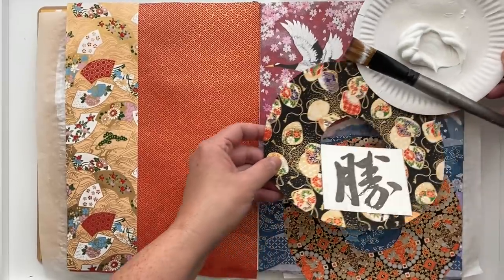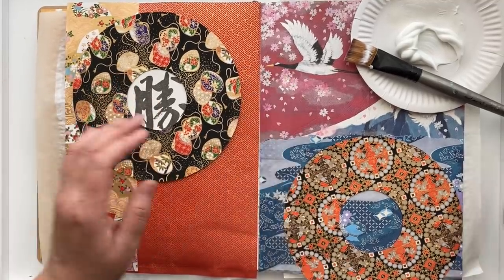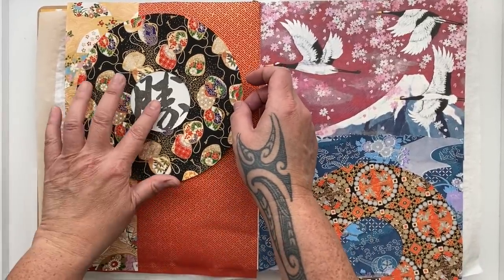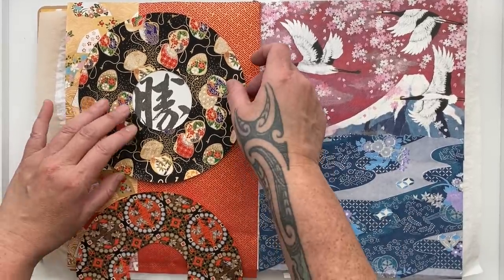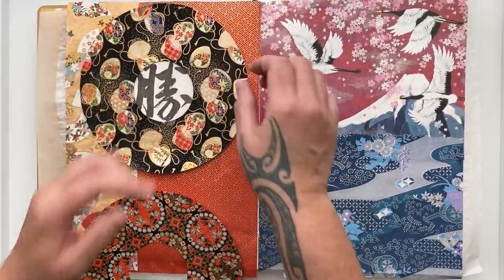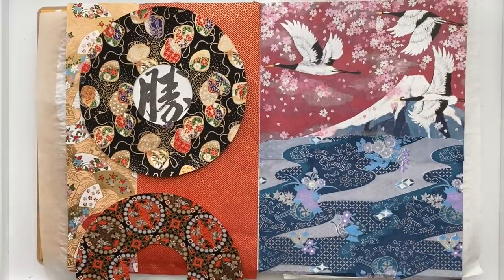I've got my circle here. And my fabulous victory, half a victory, under there. And then I cut another circle because I thought I might put it over here. But I don't know. I'm not really feeling it over there. I'm actually thinking I might put it on here. If I put this up a little bit higher. Now, if I had my spray, I would bling up that middle center bit for sure, without a doubt. But, you know, we'll just have to live with it being a little bit stark white because I didn't bring any bling spray. But that's okay.